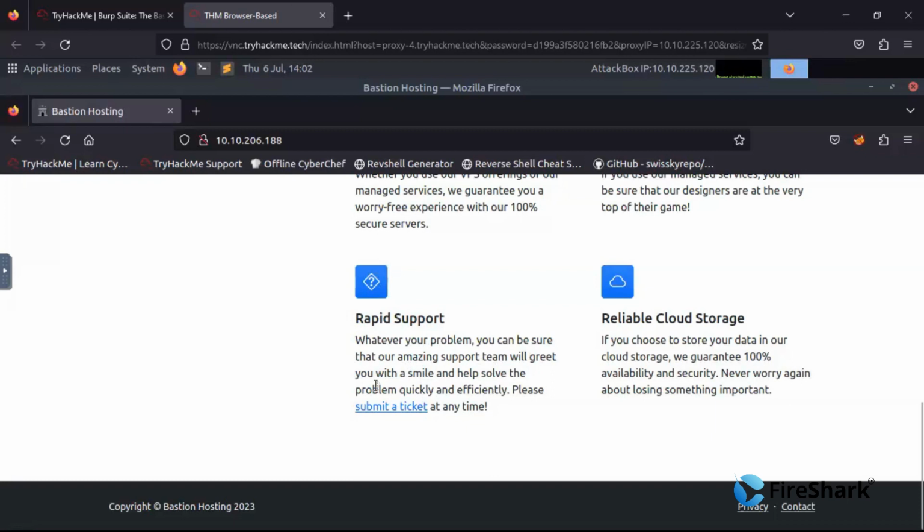You have to submit a ticket. So I guess here it is nothing. Let's go to the submit ticket section here.